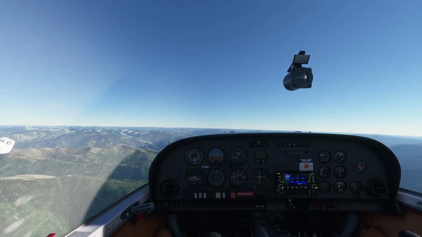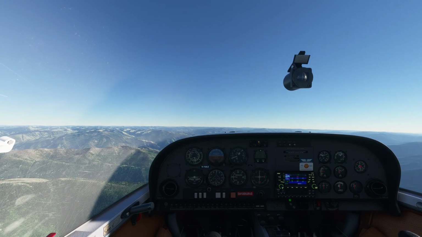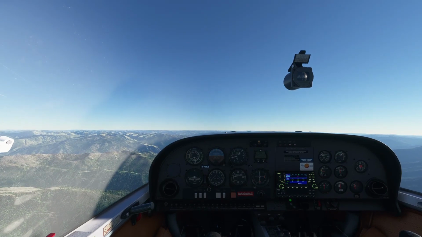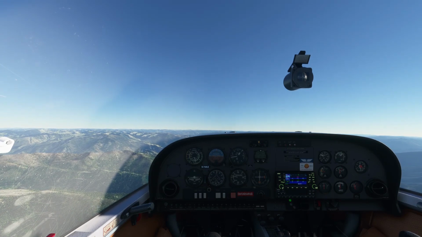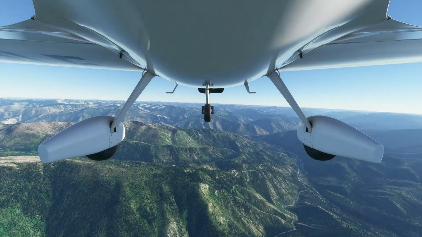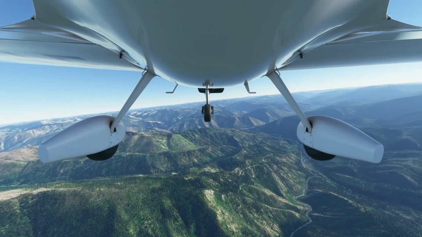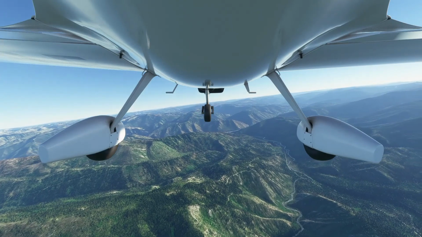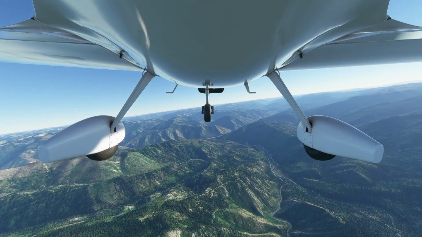Trying to get a look at Yellow Pine here, see what this looks like. There it is. Alright, Yellow Pine's like a proper little town. Alright, yeah, this shouldn't be too difficult. Yellow Pine is like a proper little city. Not city, way too optimistic. Proper little town. Alright, so this airport is right around 5,000 feet in altitude.